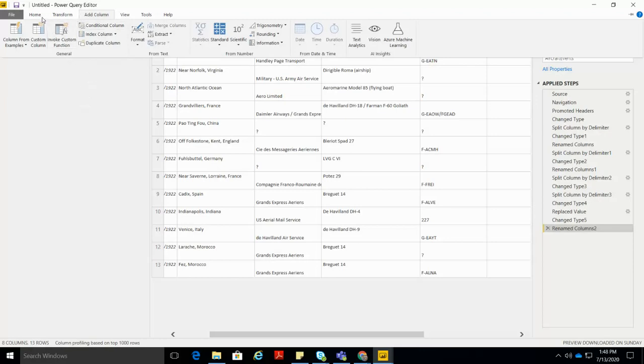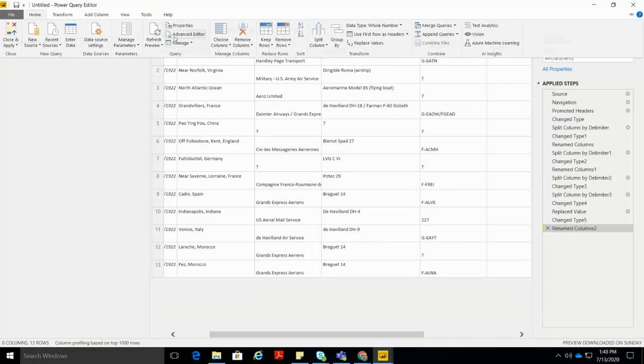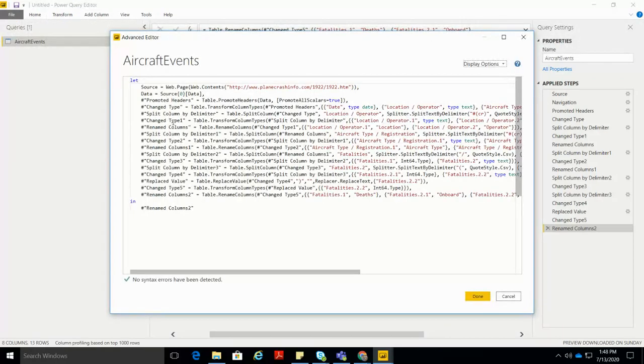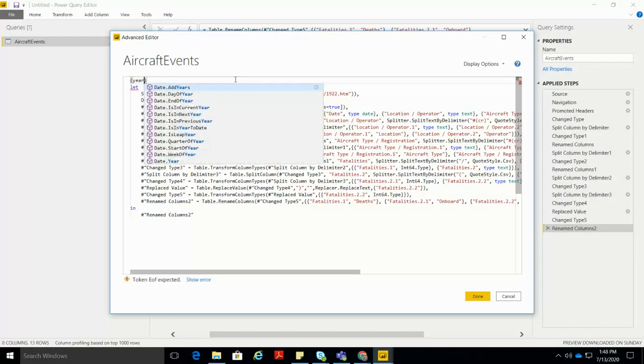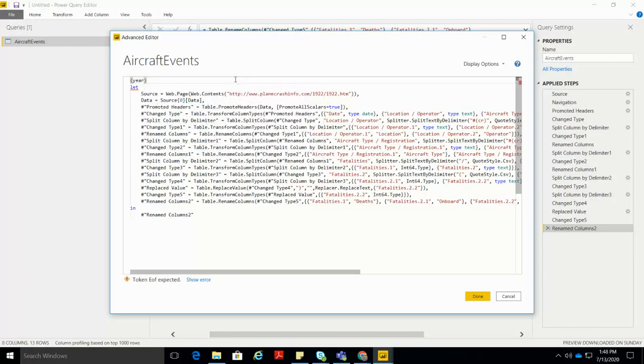Now, first thing first, I need to go to the advanced editor and define a variable there. So here's how to define a variable in Power Query. Let's say I call it year, and I need to define it.